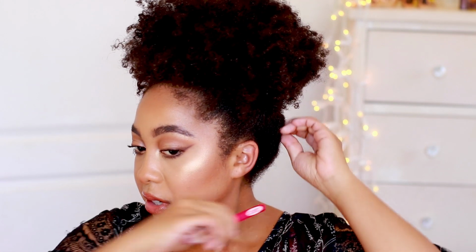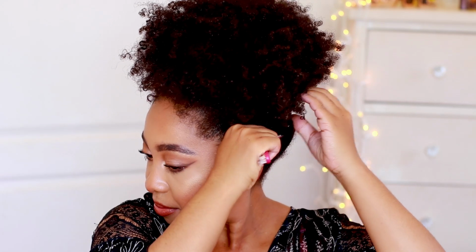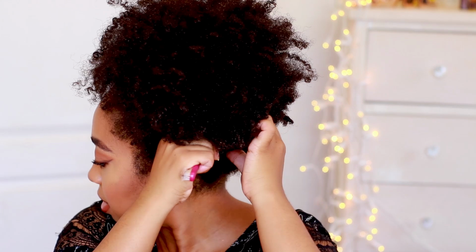Now for me, I have thick hair, so I always have this little bump here. So what I do is I take the back of a comb or a toothbrush, the toothbrush I use for my edges. So I would just push this like that and push it through the band and pull. Can you see that? Already went in. Do it again there.